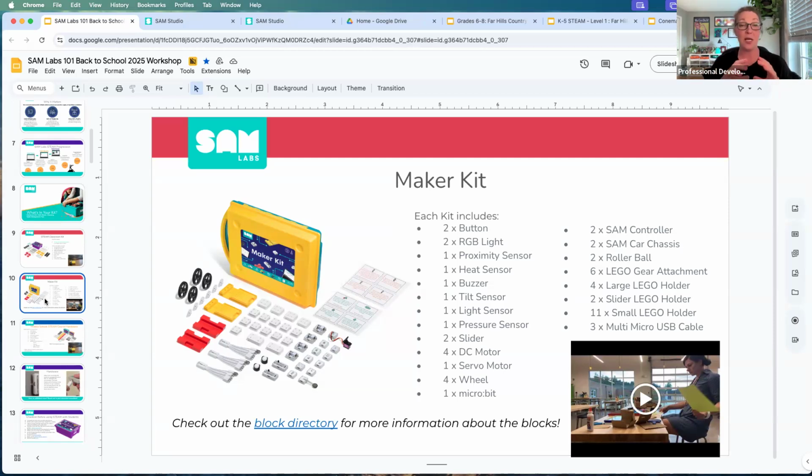They can actually flash like a ghost if you wanted to make a Halloween game, a beating heart. So they're in that maker kit as well, along with some other accessories like chassis and roller balls. Everyone good? I know I'm just going through it. So if you have any questions or want to stop me, please let me know.